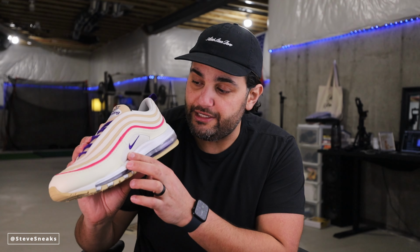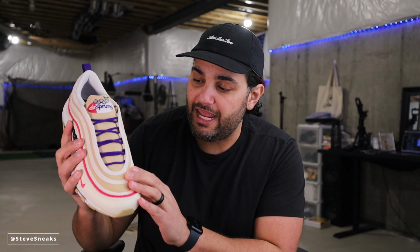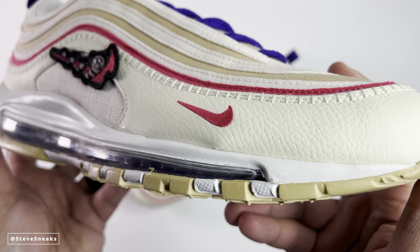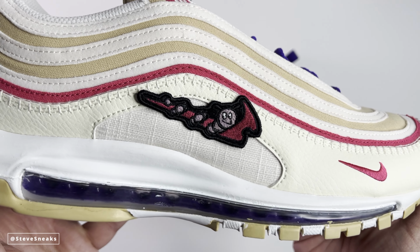A really nice canvas material on the medial side here. Really nice canvas material there. You've got more canvas and cottons making up the iconic wavy look of the Air Max 97. And I just love this color blocking and the way that this was put together. It's right in my wheelhouse, where there's some nice brighter colors, but then there's a lot of toned down, neutral colors. Just perfect for the spring and summer months.